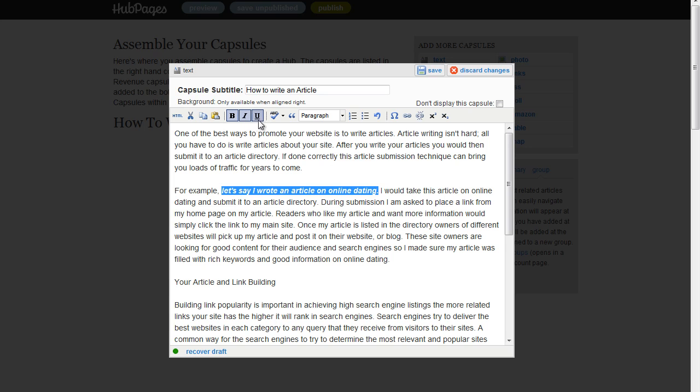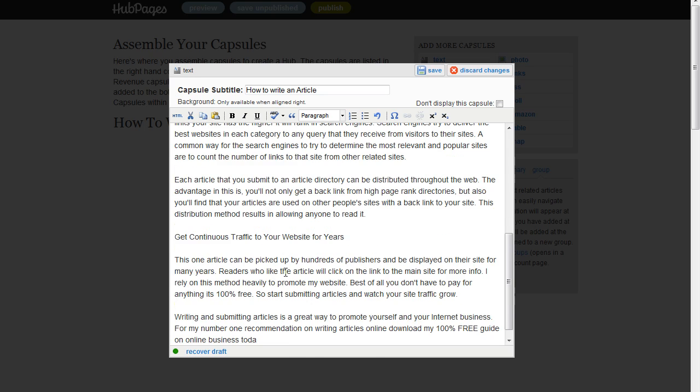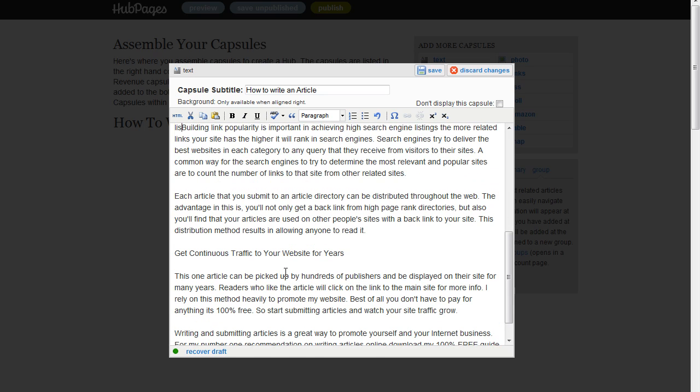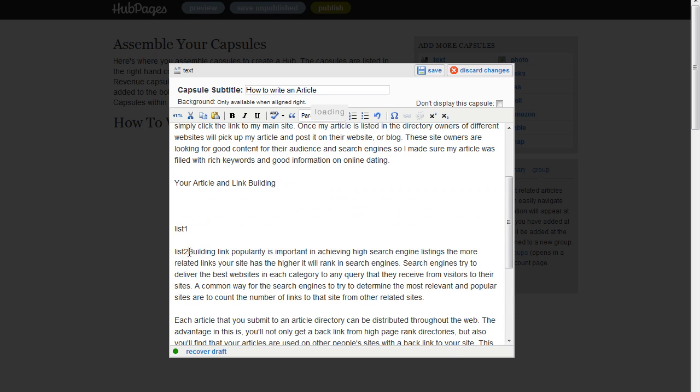Now you can also italicize or underline. And there's some small search engine optimization factors as far as bolding of keywords and possible italicizing and underlining, but it's not relevant to this particular tutorial. The other feature you may like, bulleted lists work great in online writing. So you'd be able to turn something into a list simply by typing it and highlighting it.